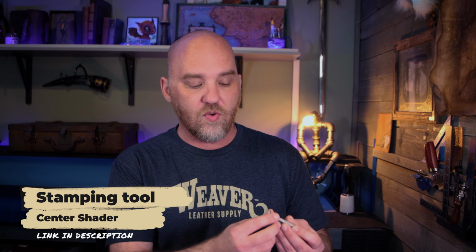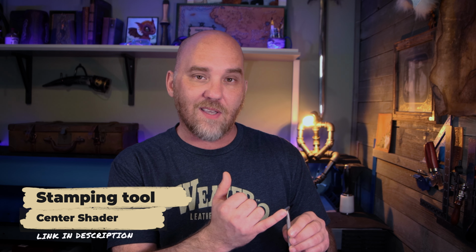Today we're going to be taking a look at a center shader. And a center shader is used to add depth and shading around the center of a flower, just like the name implies. What makes this tool so unique is that one end of it is concave while the other end of it is convex, and the flat part of it has lines on it. So it's a lined shader with a convex and a concave end to it. What that means is that we can take the concave part of it, snug that right up against the flower center, and really add some nice depth and shading to the center of that flower.